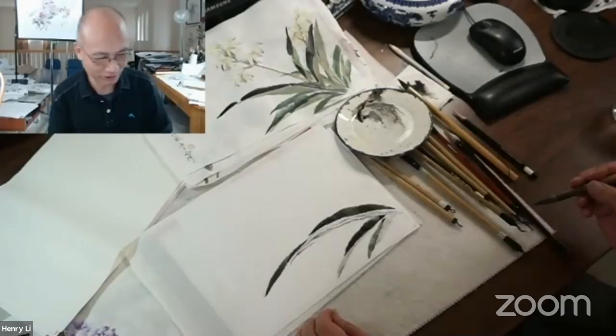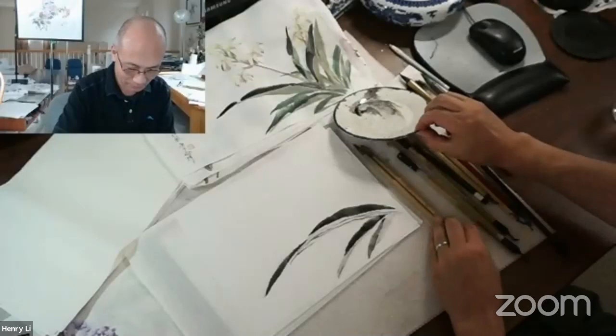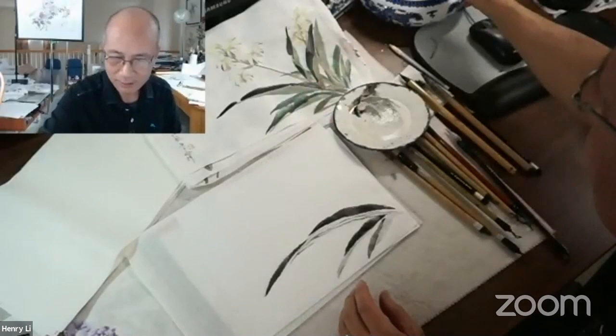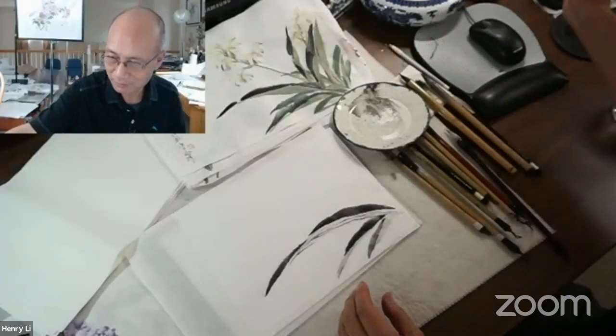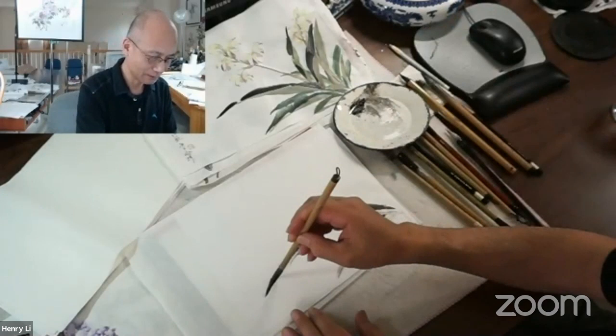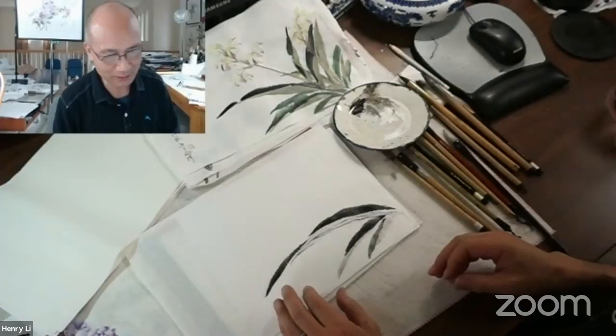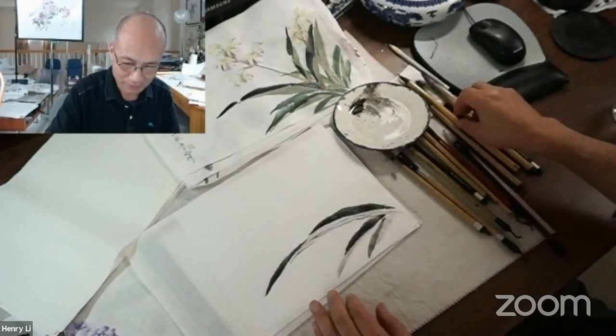And then you can also draw these dark veins with a leaf vein brush, which is a small one. Let me see. I don't have it handy, but I just use this liner, the Jim Bonian brush, the liner, the mix of a soft and a stiff as a liner. It's also good for painting small leaves itself. So you can draw these parallel veins, but you don't have to be too stiff, just a suggestion of that. So this is the basic idea. You can still vary the tone, the values.